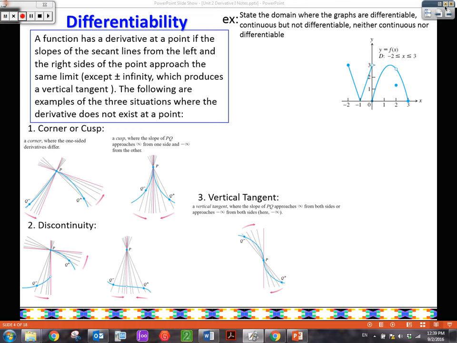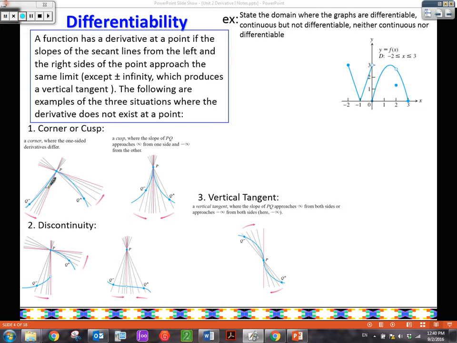Okay, yes, I put this on the formula quiz. I usually ask what are 2 of the reasons, or sometimes 3, what are the 3 reasons why a function would be non-differentiable? And every year I have students write corner as one reason and cusp as the second reason. Okay, that's not 2 different reasons. This is the same concept. So I have it labeled, it's right here, corner or cusp, number 1. That's the same thing.